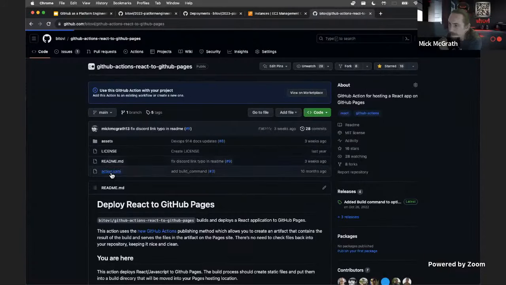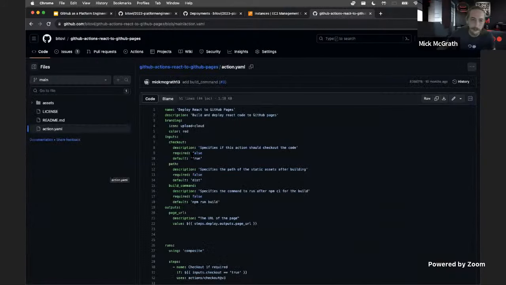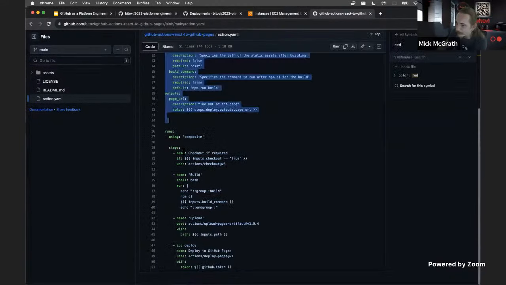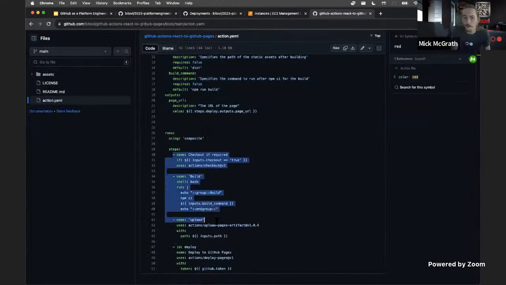So really the action, this is the composite action that can be included in a workflow. And really you've got your inputs, you can specify outputs, and then it's basically a workflow, right? You have your steps that run, and in here you can pull in other workflows. And this composability is one reason it's really good.